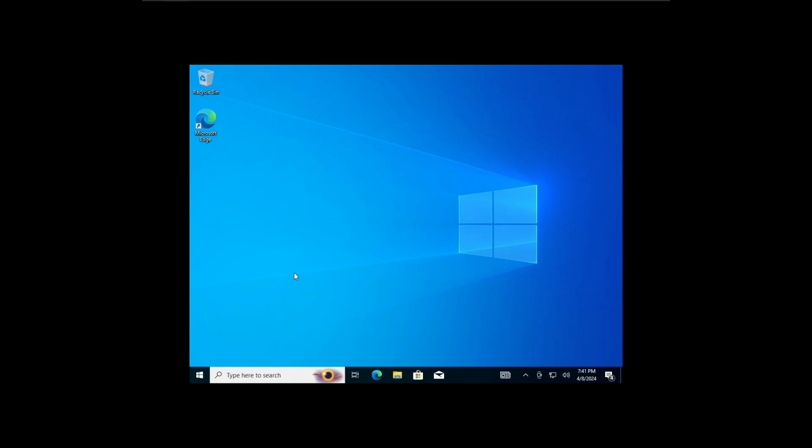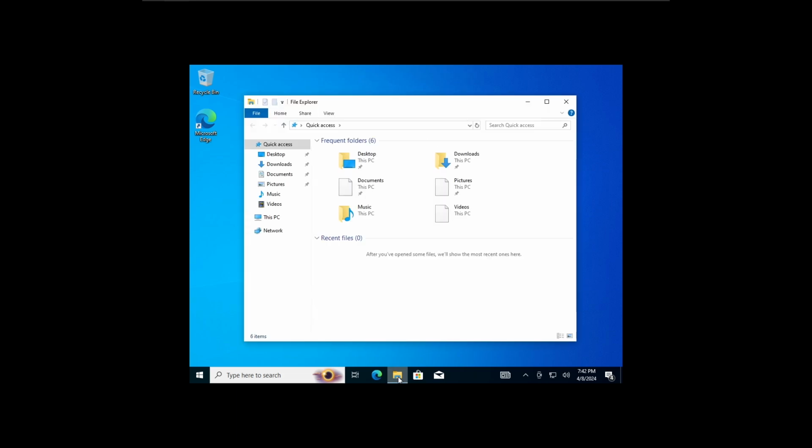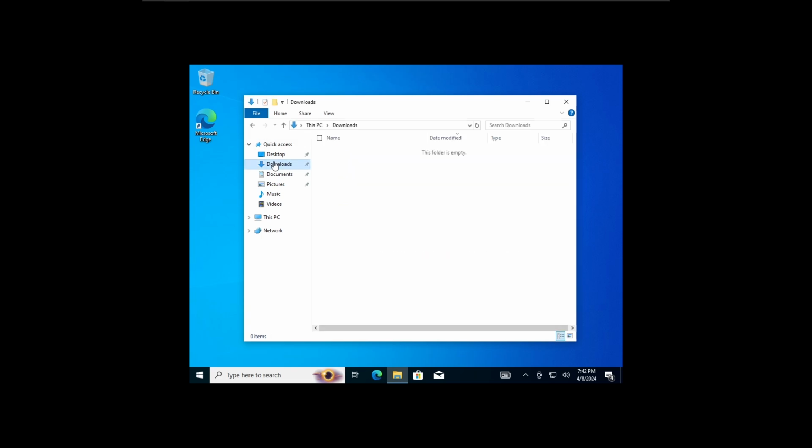Anyway, then you're going to go into File Explorer. You're gonna go into File Explorer and select the DVD drive. And you might have to go and click on this PC first. I don't know why it went to downloads.